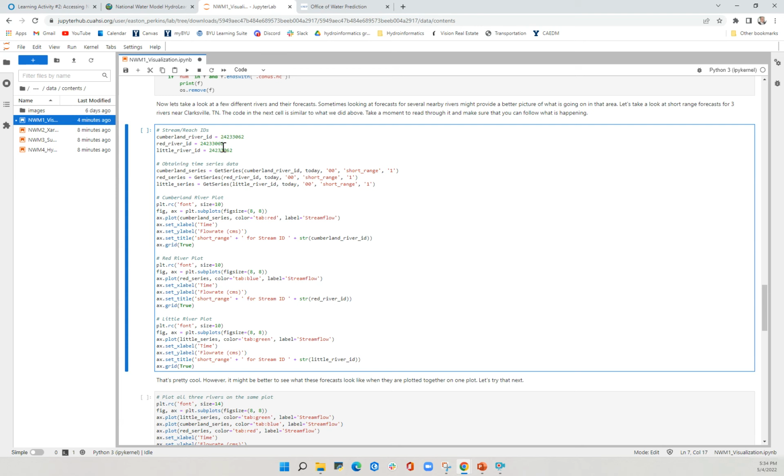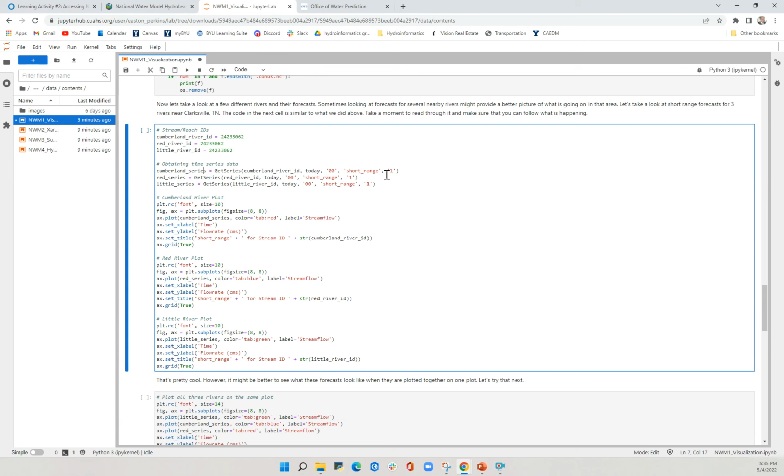Now, this code, we could go through and take the time to rename it. We'd probably rename it the Columbia River short range, Columbia River medium range. And that's actually all this question asks for. It doesn't ask for a third one. We could do Columbia River long range forecast if you want to compare that as well. For the sake of this exercise and for time, we won't go through and change those right now. So we're just going to come down here and we need to change these.